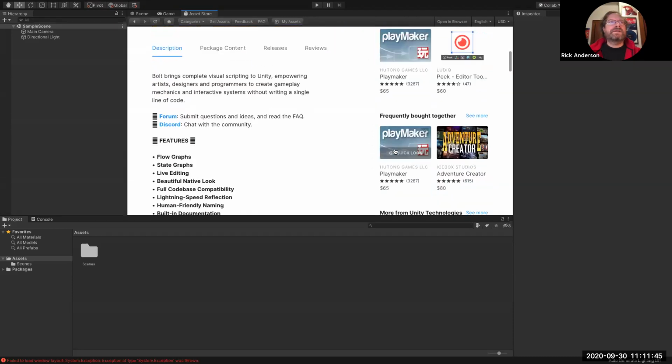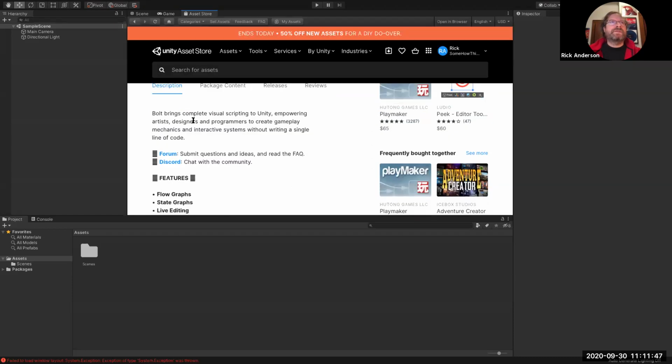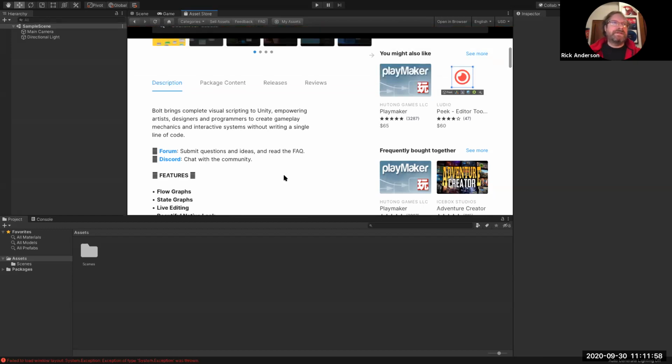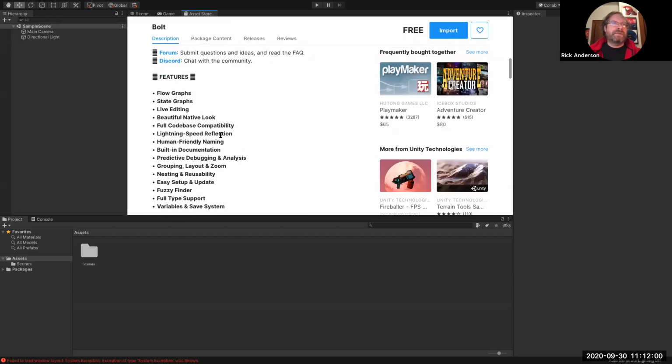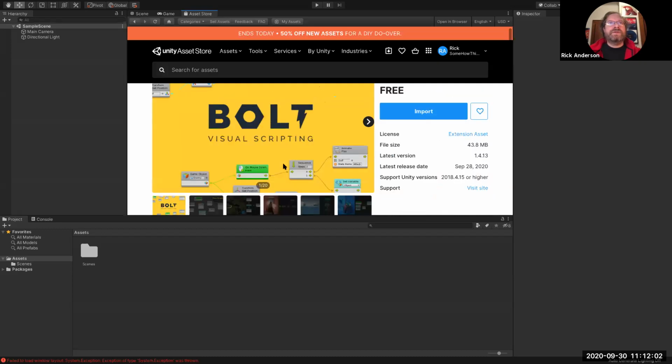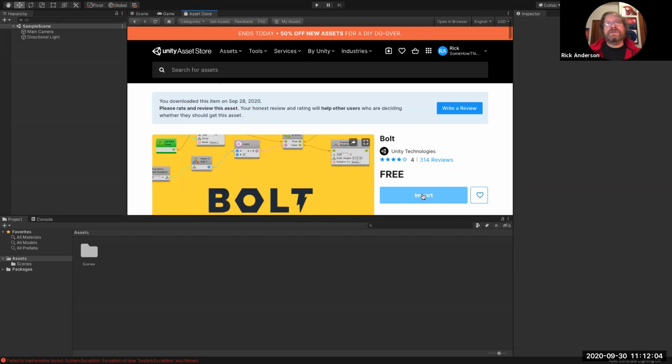All right, so Bolt, what it does is it brings a visual scripting tool to Unity, and it's gonna simplify the job of the artists and designers and the gameplay mechanics. We're gonna do those visually most of the time instead of in code. And of course, there's a bunch of technical pieces to it, but it's pretty straightforward once we get it. So long story short, we have to import it. And this is importing any of the assets that we would normally want to have, right?